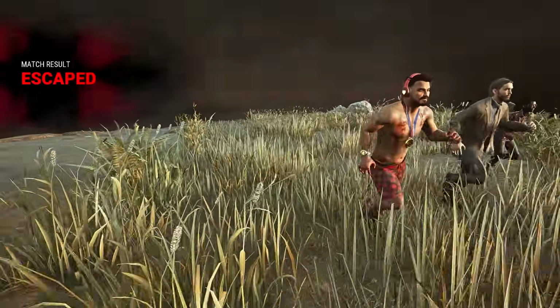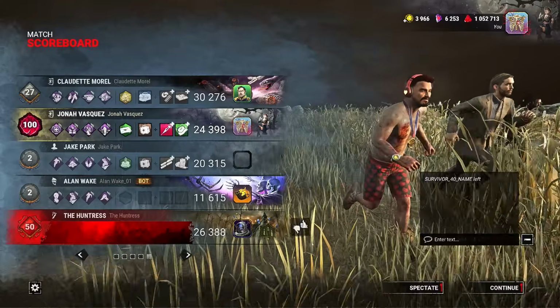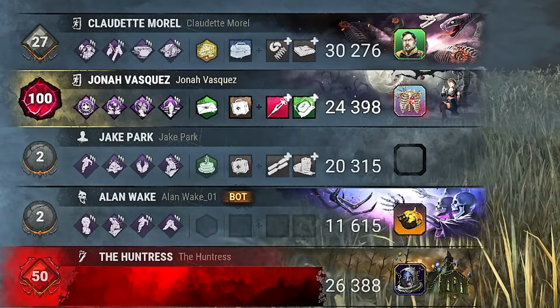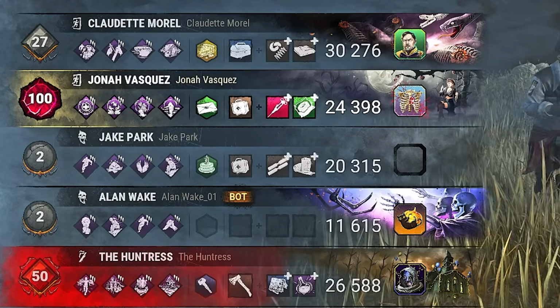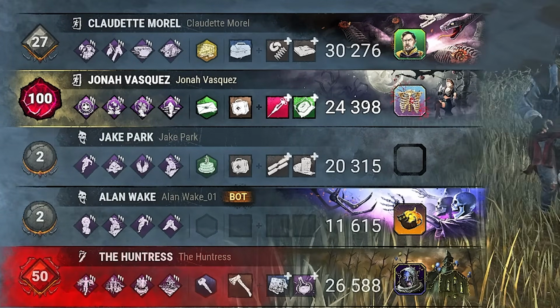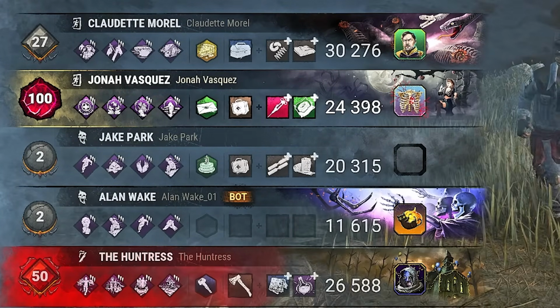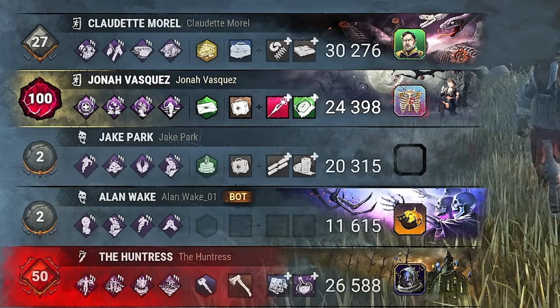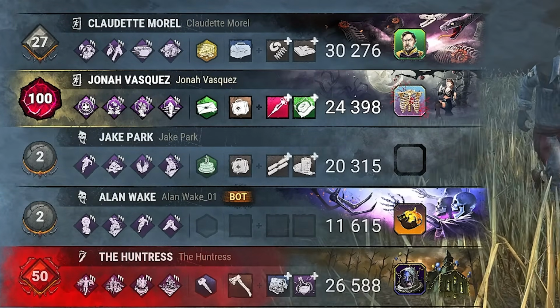Okay, that was interesting. I might use this match to actually illustrate some macro stuff. But let's see. So Claudette was running Stakeout, Built to Last, Hyperfocus, Bardic, definitely a gen rush demon. Jake had Dead Hard, Iron Will, Hope, and Finesse, and then the Alan Wake bot had Resilience, Finesse, Dead Hard, Decisive Strike. Huntress had Darkness Revealed, that was the last perk I couldn't figure out.